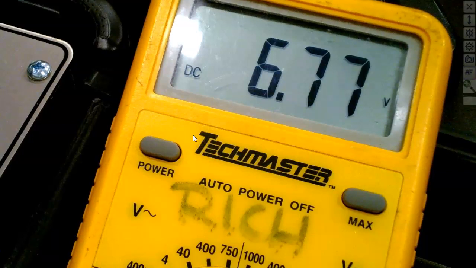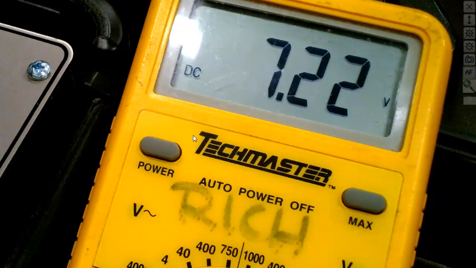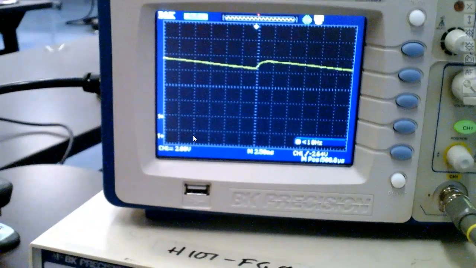So unregulated means I'm getting DC out. It's still not pretty DC, but it's actually DC now. So we call this unregulated DC, which means the output is going to do what? It's going to vary with load. If I take just the 1K out, we get DC out. I mean, look at this.